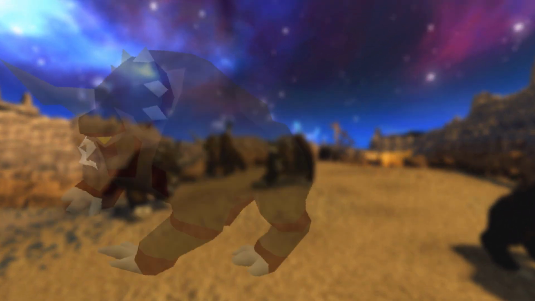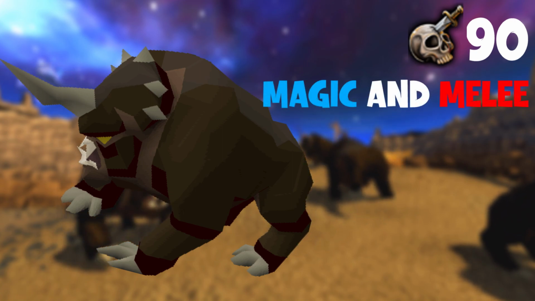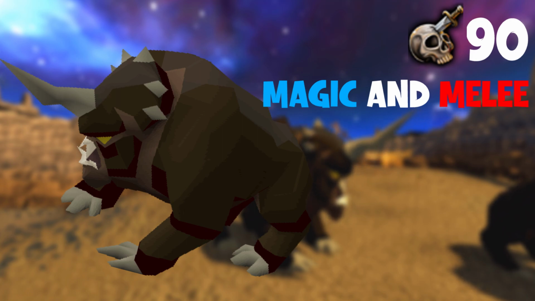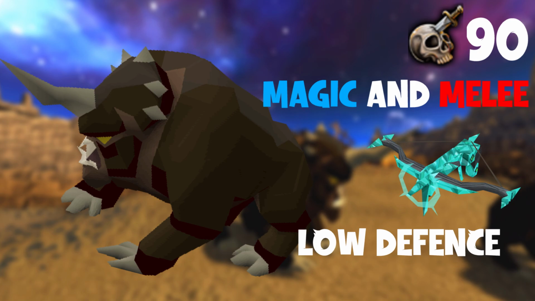So Dark Beasts are a Slayer creature that require level 90 Slayer to harm. They attack with both magic and melee, but they much more frequently attack with magic. If you are a lower level player, it is advised to run with their weakness and bring ranged equipment. Mid to high level players shouldn't have to worry as much as they have quite low defense, so higher level players shouldn't see really any problem bringing a different style.